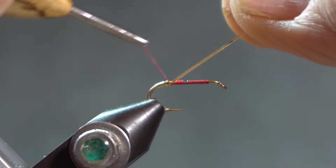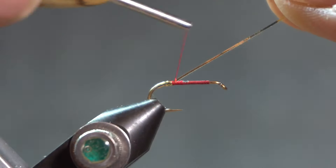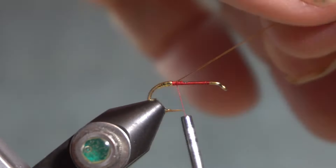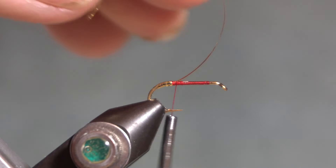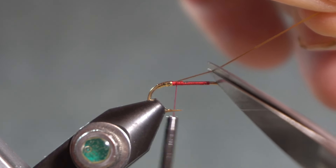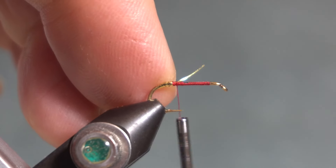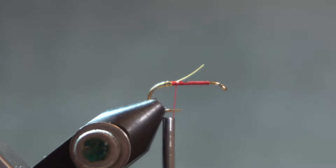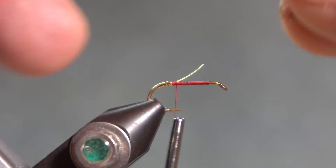Catch that tag in, and I am going to wrap it up the shank just a little ways, and cut it long. One of the things that I want to make sure of with this fly is that I don't build up a big body at the tail end. So if I put all of my ingredients at the back of the hook but tie them in the length of the shank, then I am less likely to bulk out at the tail end.